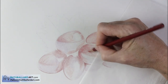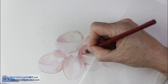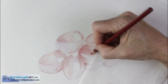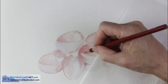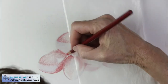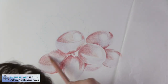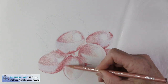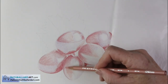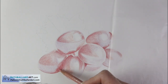The best way to achieve realism in these grapes is to make sure that the highlights are in exactly the right place and that the contrast is correct. Values, or contrast, is the key to realism, and it's most important if you want your drawing to have three dimensions. Even though we know that a sheet of paper is just two-dimensional, the values in your work are so much more important than color.